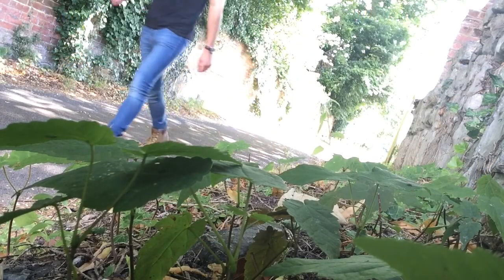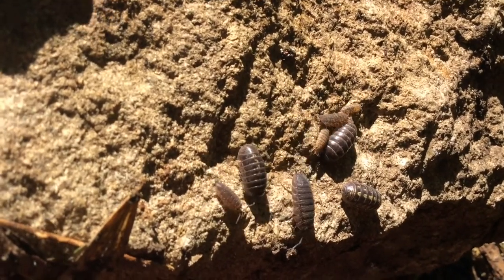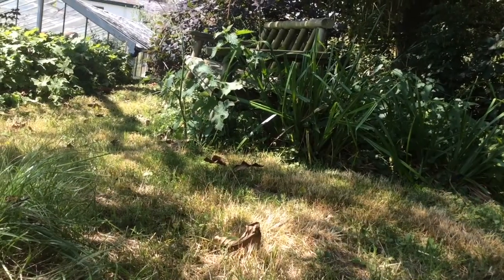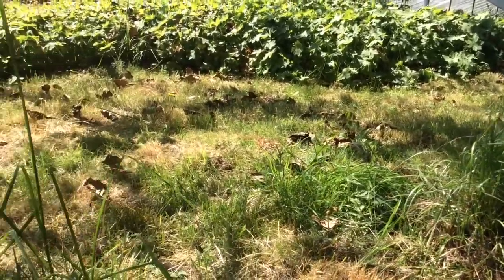I went to discuss these findings with Dawn Fielding from the Surrey Wildlife Trust. Dawn, what would you expect us to find on the ground? It depends on how rich the soil is, how humus rich it is. So if it's anything like my garden: woodlice, worms, beetles, that kind of thing. Maybe not as much as in the grassy area. Why not as much as in the grassy area? Because there's less cover for the invertebrates, so they don't feel as safe. They're more at risk from predators, so birds can easily get to them. Whereas in your grassy area, you should have found quite a lot of different kinds of invertebrates — spiders, beetles and other usual suspects.